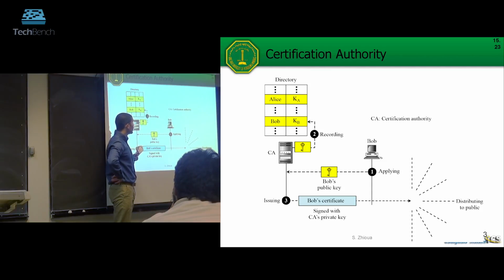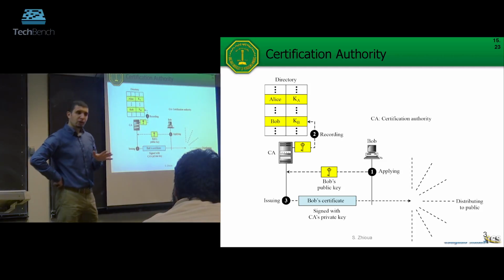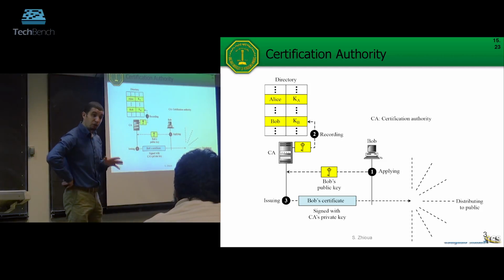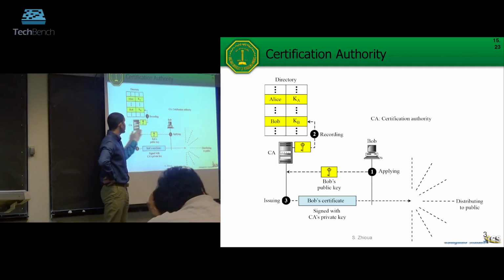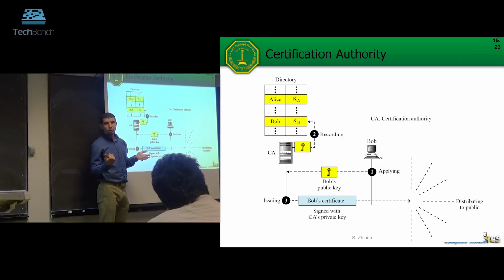For example, the first time you set a public key, the first time you send a request to the certification authority, there should be some physical way to authenticate Bob. Then later on, if you need to change the public key, you will need to use the old one. So the first time there should be some phone communication, some physical way of authentication. And later on, it's like renewing a password: you need to know the previous one.